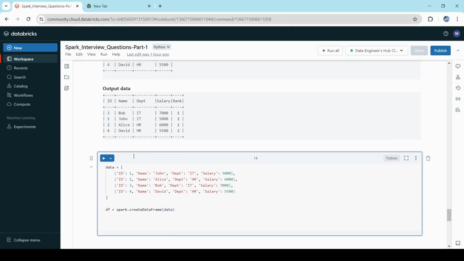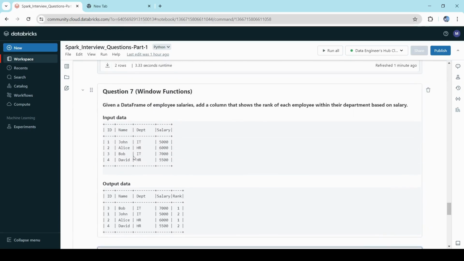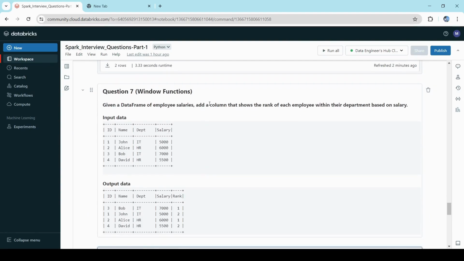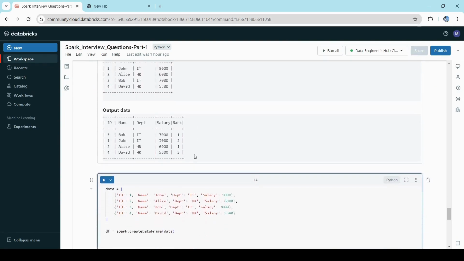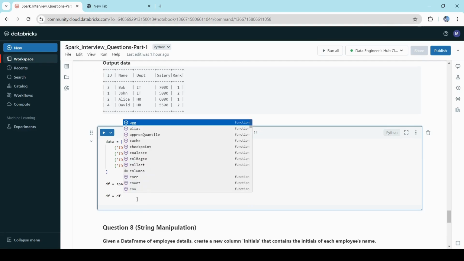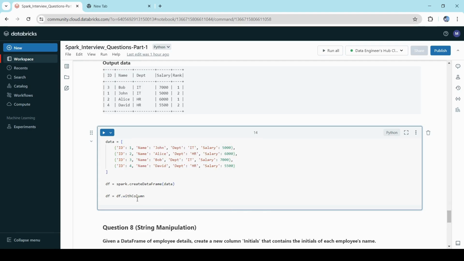To do this, we need to use window functions. Normally in SQL, how you used to do? We are supposed to use partitions, right? So first, let's try to add the column rank. How can we add a new column using the withColumn syntax? We can add a new column.